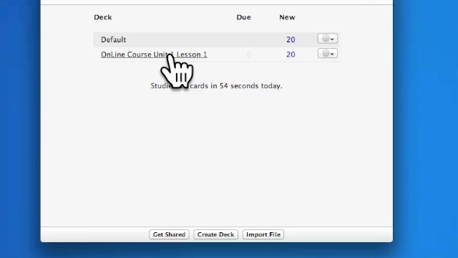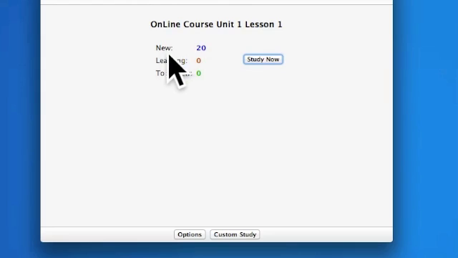So you're going to open your deck by just clicking on the name of this deck. So notice it says new 20. That means that this deck is set for you to study a maximum of 20 cards a day. You're going to feel like, oh, I have more time. I really want to study more cards today. But really, all you need to do is study 20 cards a day. So it's not going to take that much time. If you do more than that, you're going to actually be taxing your memory. So let's click Study Now.